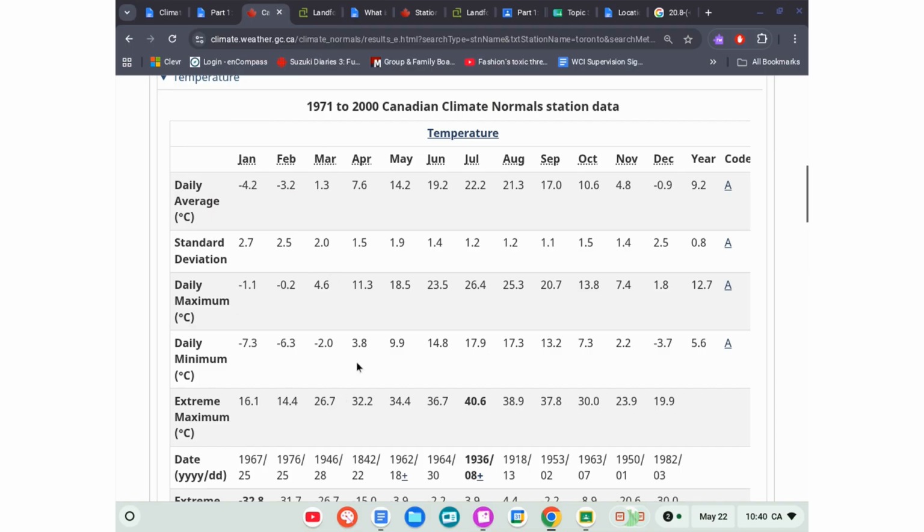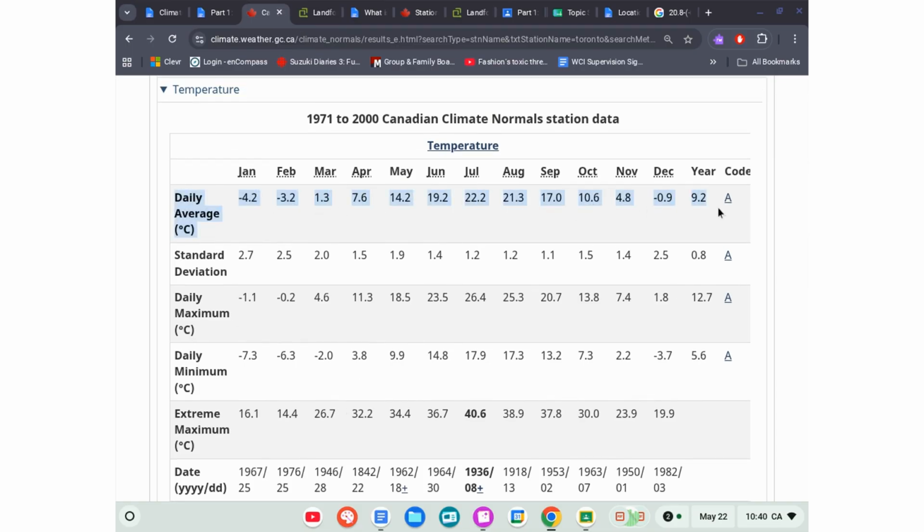So if we look at the first row here, temperature range is calculated by taking the warmest temperature and subtracting the coldest temperature. So my warmest temperature here is 22.2, and my coldest temperature is negative 4.2.